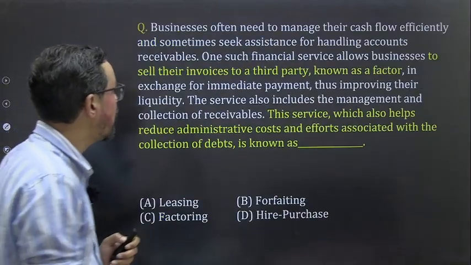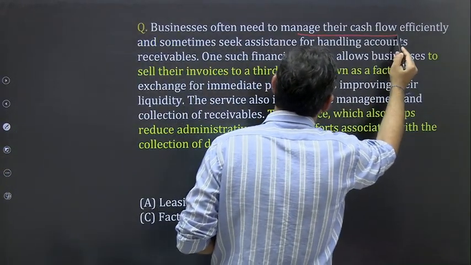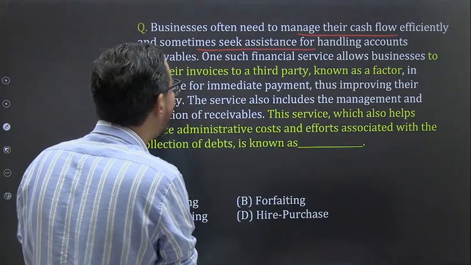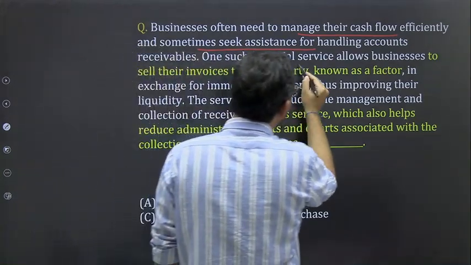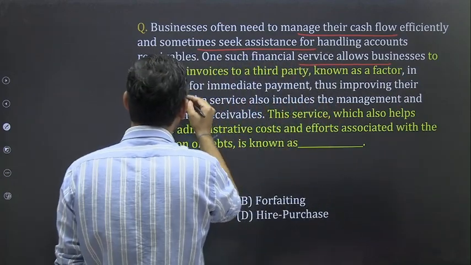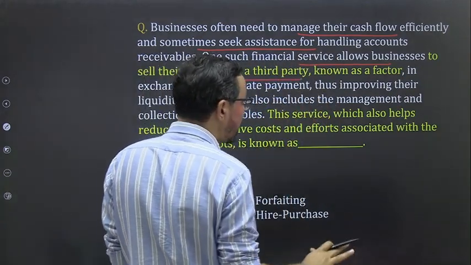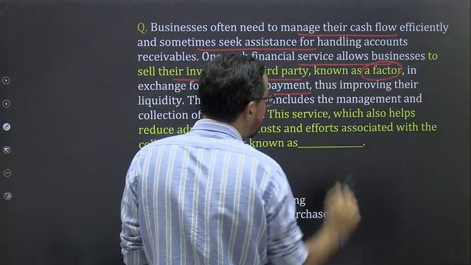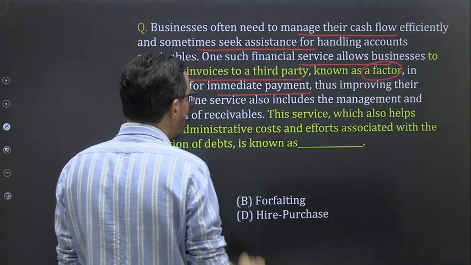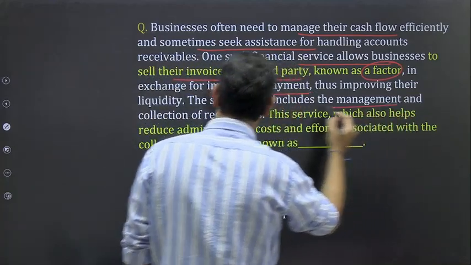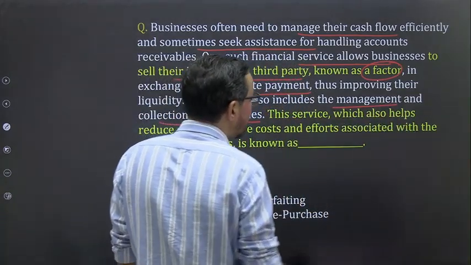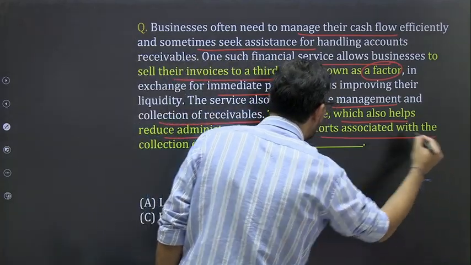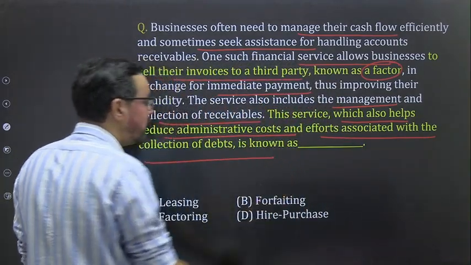Next one. Businesses often need to manage their cash flow efficiently and sometimes seek assistance for handling accounts receivables. One such financial service allows businesses to sell their invoices to a third party known as a factor in exchange for immediate payment, thus improving their liquidity. The service also includes management and collection of receivables. The service which also helps reduce administrative cost and effort associated with the collection of debt is known as.